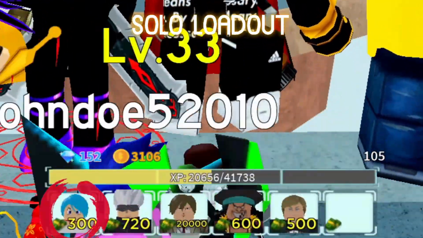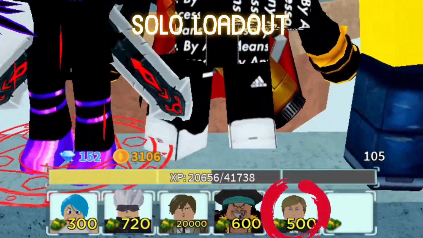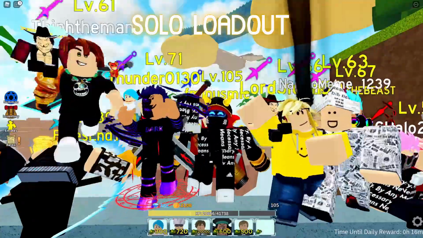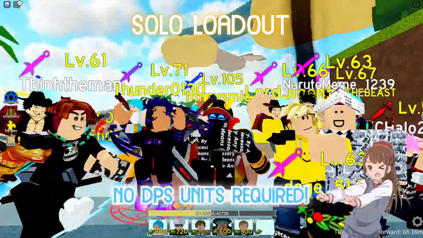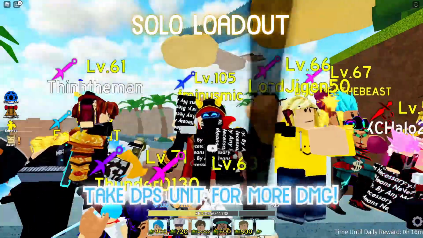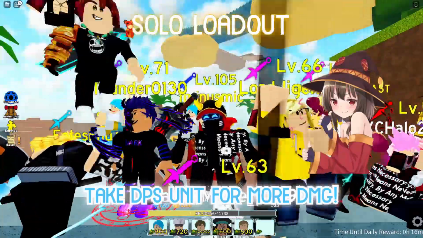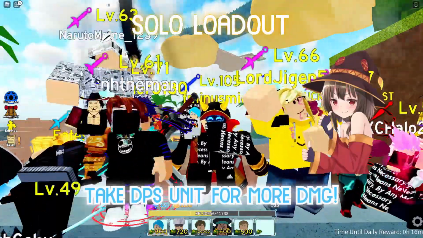We'll be taking Bulma, a time stop unit like Gojo, Light Yagami, Blackbeard 6-star, and Erwin. If you haven't noticed already, we are not taking any kind of DPS units for this. If you want to take a DPS unit though, you can definitely take one. You'll end up with more damage at the end of the game. To make this guide super simple and easy to follow though, we won't be taking any other units.